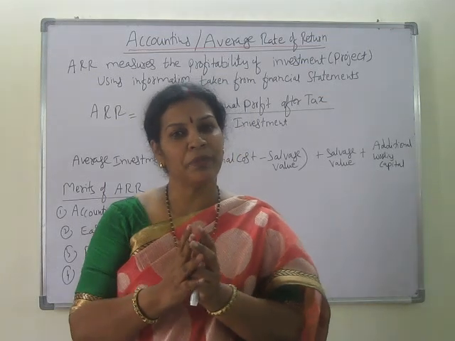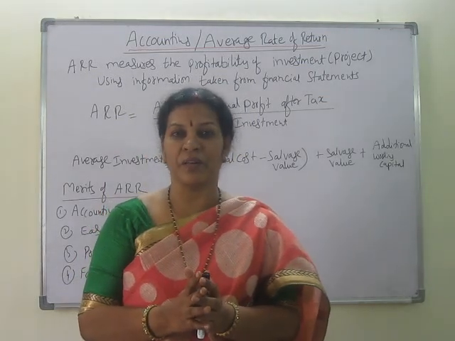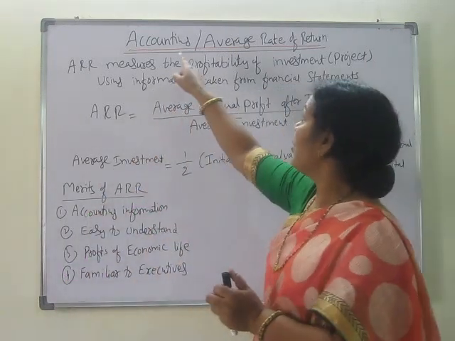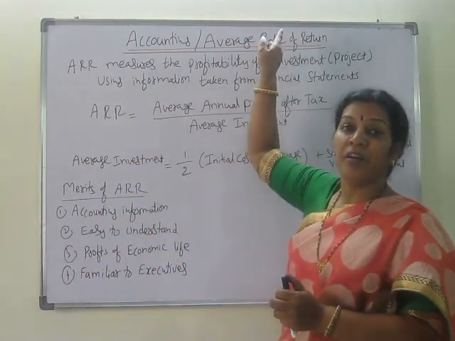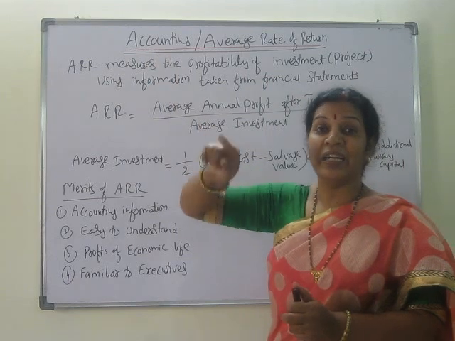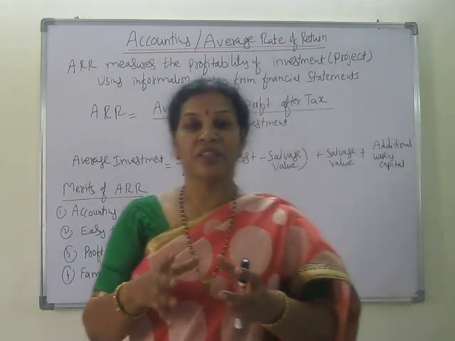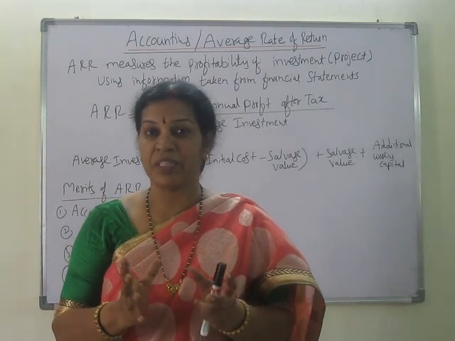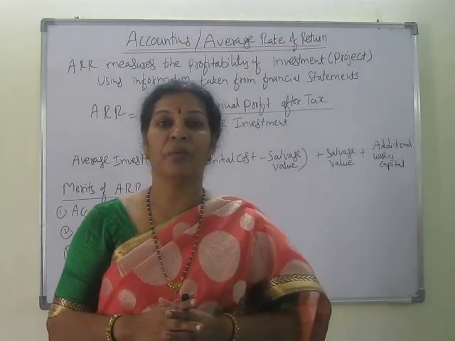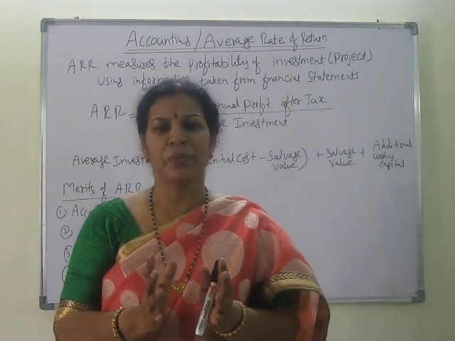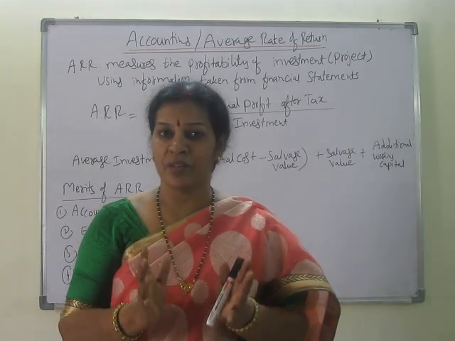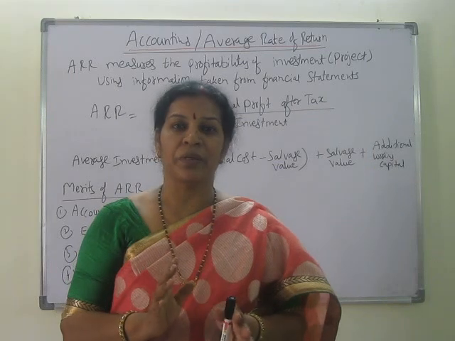Now in the same traditional methods, the second one after the payback period method is the accounting rate of return, or average rate of return, which we call ARR. We are going to work out problems on this ARR. First we'll have the theory part, what the formulas are, and how we can work out the problem. It's quite easy, don't worry. Just focus on this video and you'll get a very good understanding.